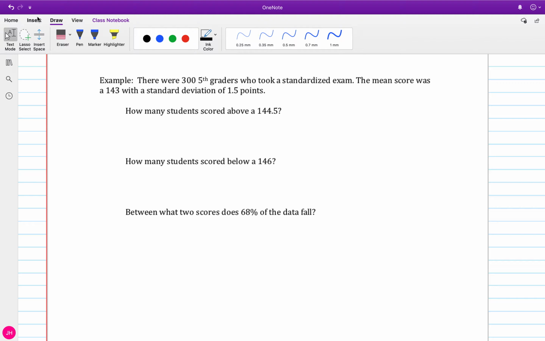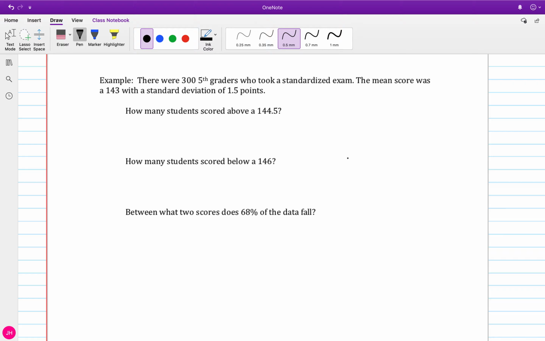For this next empirical rule or normal distribution, I would like for you to pause the video and see if you can sketch out that number line with a little curve, or if you don't need the curve, that's fine, and see if you can answer these questions before I go over them. So if you just want to hit the pause button, give that a shot, and then I'll go over it.